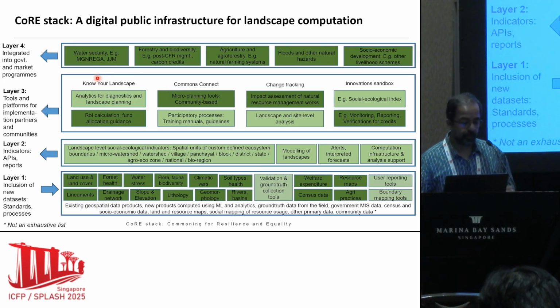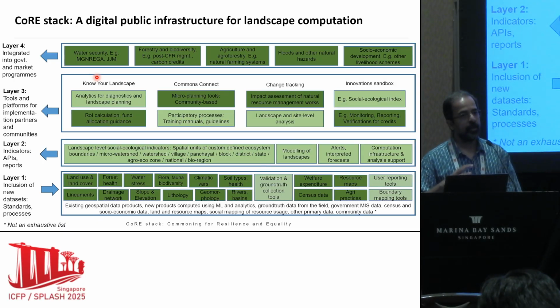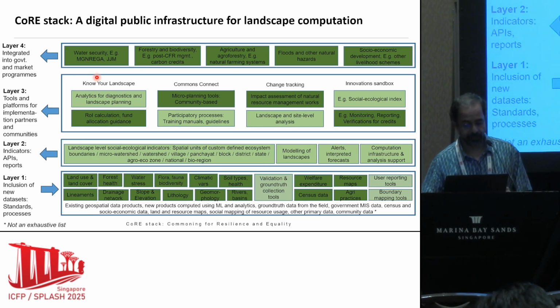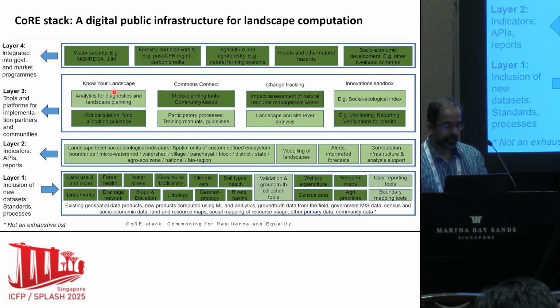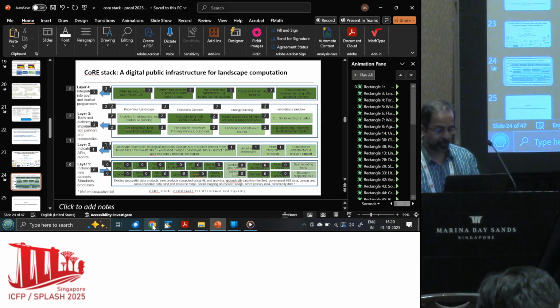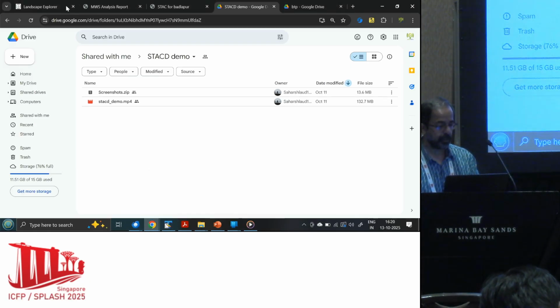The outputs from these tools, we try that they can be plugged into different government schemes. These government schemes in India finance many of these natural resource management structures, or different sort of incentives for farmers to move to natural farming and such things. So I'll give a quick demo of Know Your Landscape to show what this looks like.